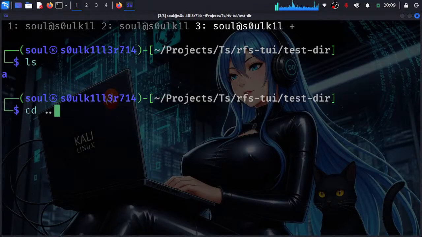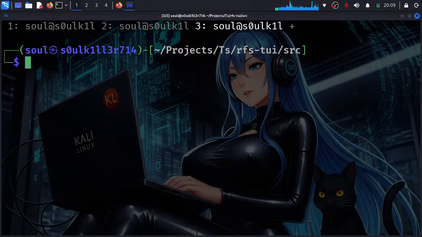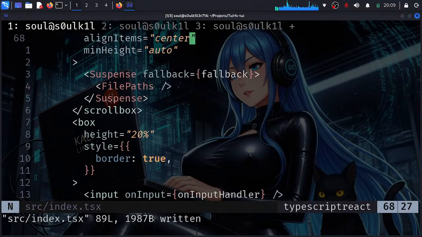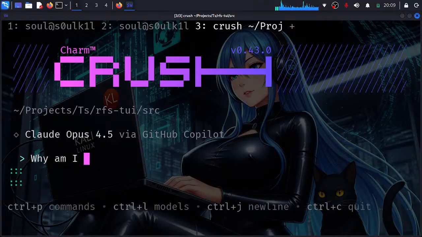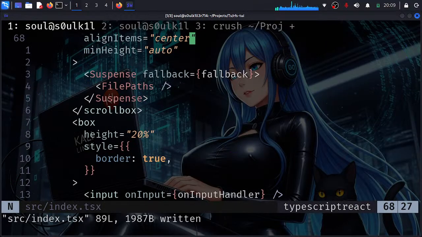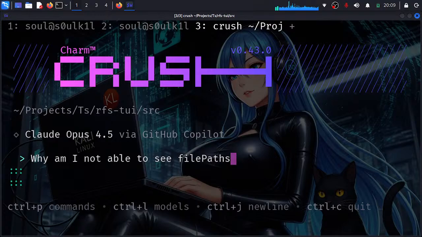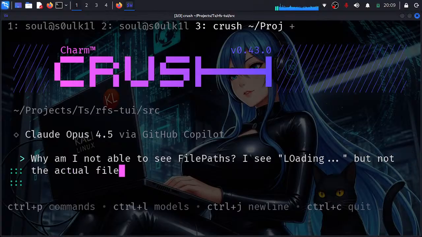I really didn't want to take help from AI, but I guess I have to do it. Why am I not able to see file paths? I see loading, but not file names.